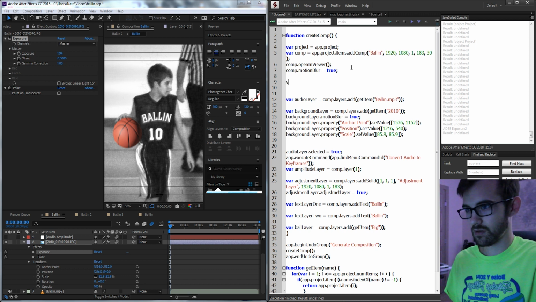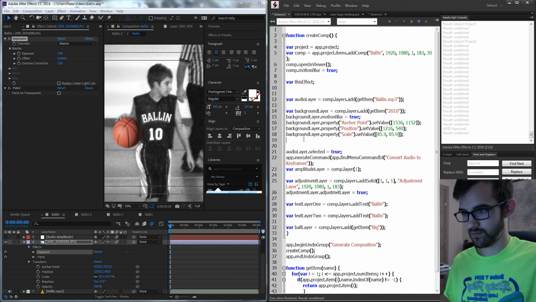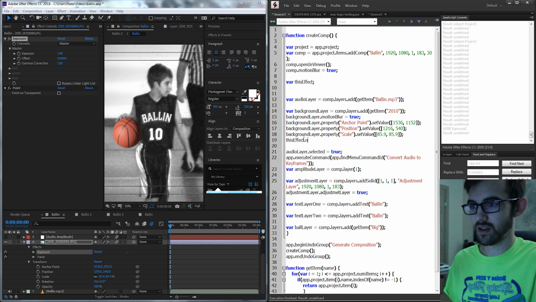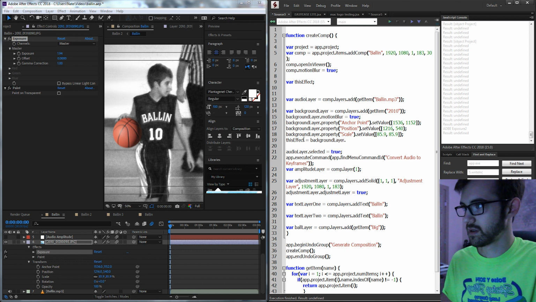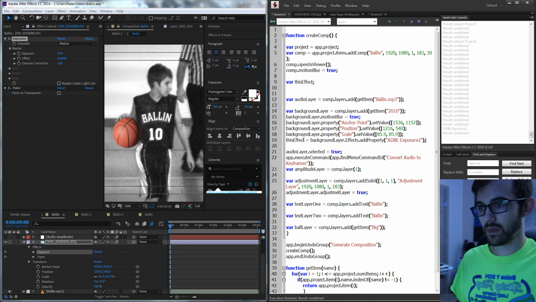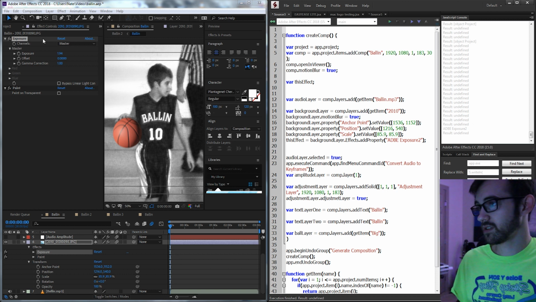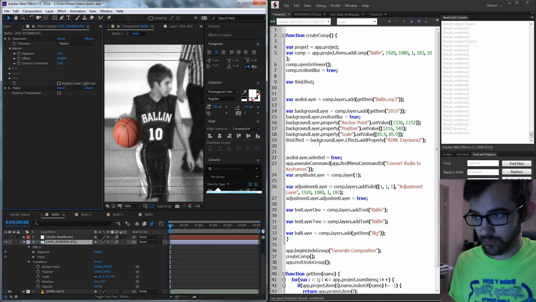So back over in here to add the exposure effects, let's just create a generic variable called this effect, and then I'll say this effect equals background layer dot effects dot add property, and the property we're going to add is that match name we just got. So that's going to add the exposure effect. The only thing that's been changed, if we reset it here, you can see is the exposure value.